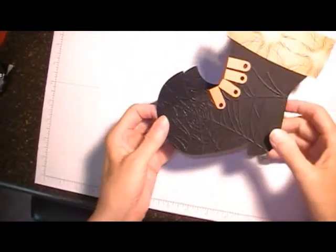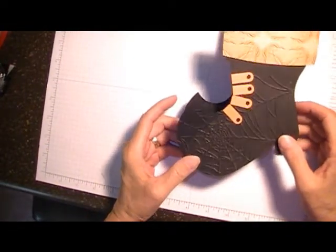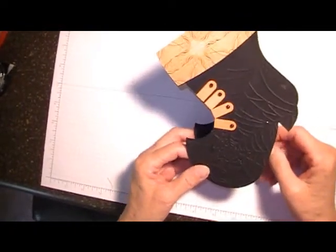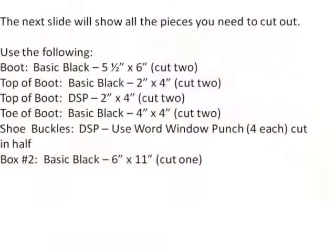Stampers. Today I'm going to show you how to make this really cute witch's boot made out of the holiday stocking die. Isn't this cute?